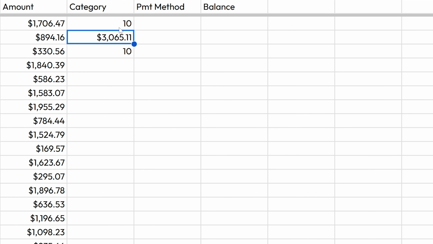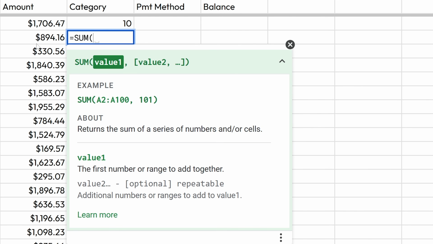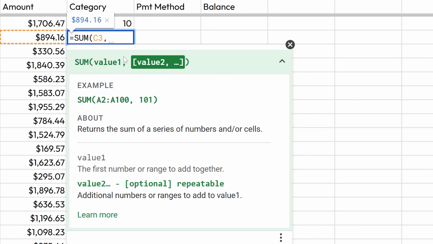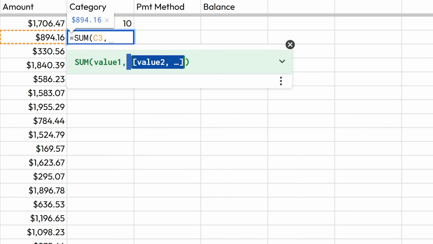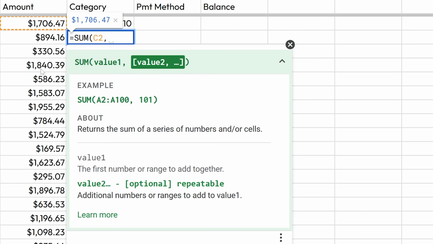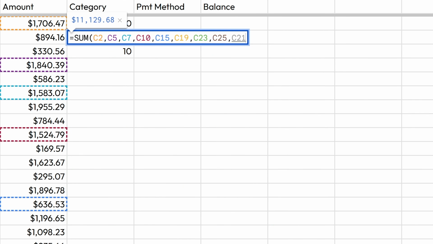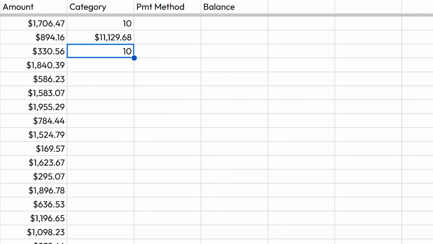Furthermore, once you start typing these in, let's do our sum example again. If you click that, it will then highlight which step in the function that you're on. So we're on this one because it's highlighted in the dark green right there. Commas go in between the values. And because it's written like this, value 2 dot dot dot, this can actually accept as many as you put in here. So I can just put all these with commas in between and it'll keep adding those up. We need to close the parentheses. The parentheses is what's around all of the arguments in each of the functions. And then it gives us the answer right here.